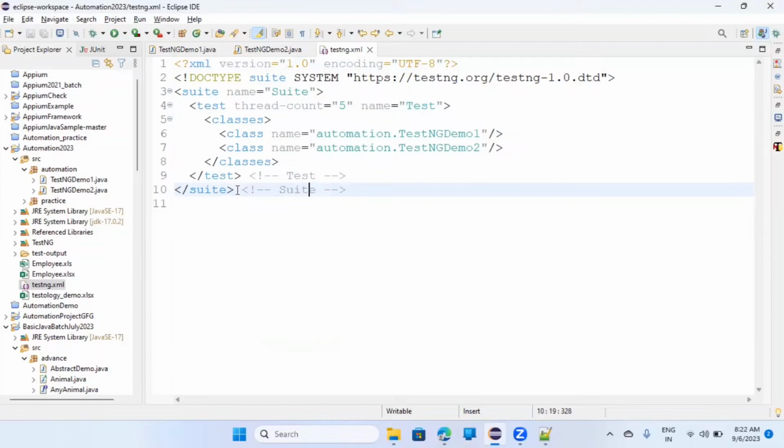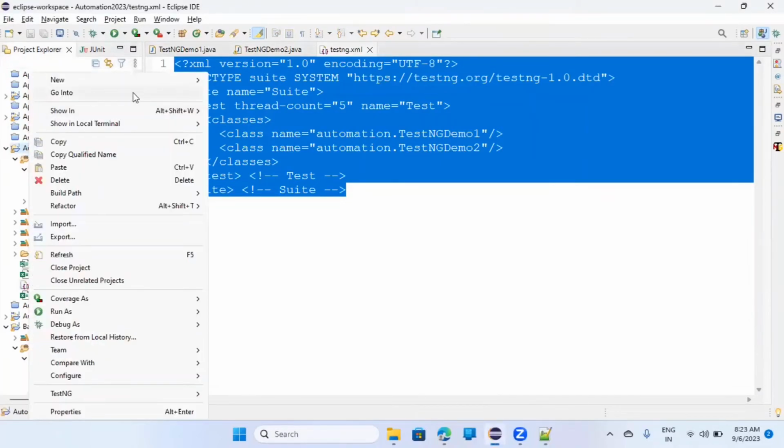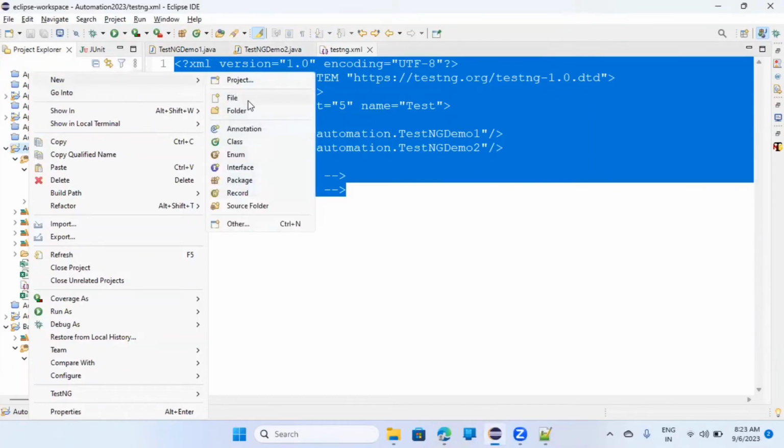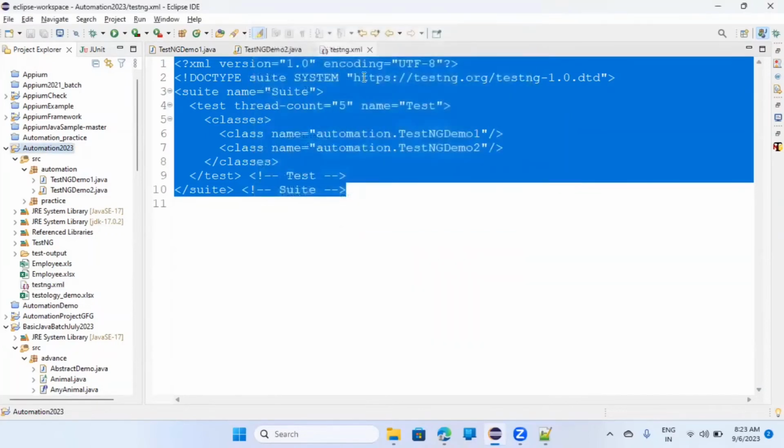And you can explicitly also create this XML. When I say explicitly, it means you can go to your project, say new, say file, and create it like testng.xml, and then have this content.